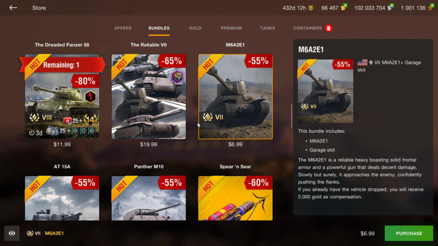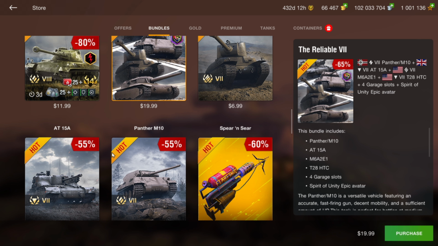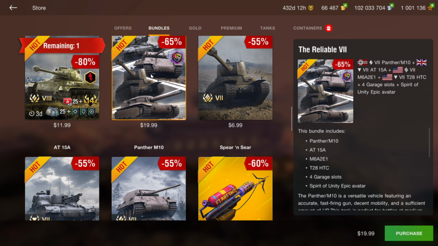All right, so if we move on here, we've got a bundle, the Reliable 7. This is some really good tanks in this deal, all with very different play styles. So if you're looking for premiums that are going to make you credits that are a little different from each other, this actually isn't, for $5 each, too bad of a deal. As you can see, separately they are $7. This one comes with the Panther M10, probably the hardest of the group to play. It's just not that mobile, but it does have a super accurate gun.